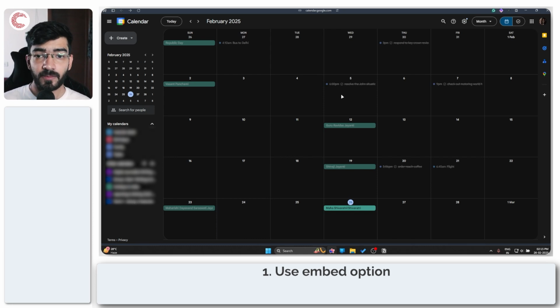Since Notion doesn't support native Google Calendar pairing, you're going to have to use one of two options. The first one is that you make your calendar public, copy an embed link from Google Calendar and paste it into your Notion. The second is if you want to use a third-party service like Indify to make the integration a little bit easier and to protect the privacy of your calendar. So we're going to do the first method first.